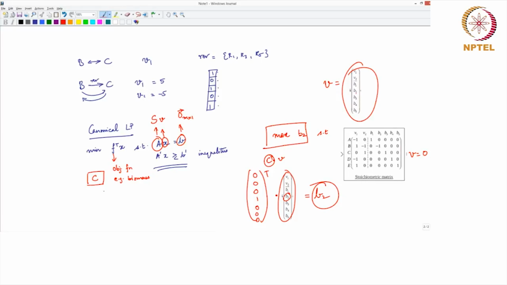You are very well within your rights to say maximize B1 V1 plus B2 V2, this is quadratic, plus B1 cube, non-linear, right. You can go in for any objective function, right. Your constraints are still the same old SV equal to 0 linear constraints. Of course, this is therefore no longer linear programming. We will see examples of these. There are very interesting formulations that are non-linear programming based, non-linear optimization based, which will give you interesting results. So let us get back here.